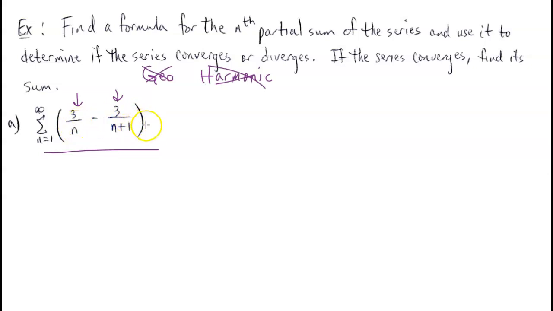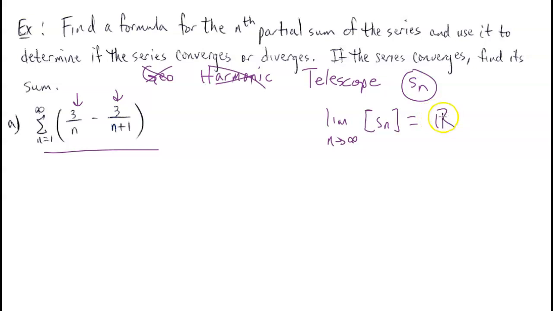Since we have the difference of two terms here, we can actually telescope this to see what our sequence of nth partial sums would be. And then we want to take the limit of that. So why do we want to take the limit of the sequence of partial sums? Because we learned earlier that if the limit of the sequence of partial sums equals a real number, meaning that it exists, then what that tells us is that the corresponding series that this sequence of partial sums came from, which we'll call a sub n, is guaranteed to converge.